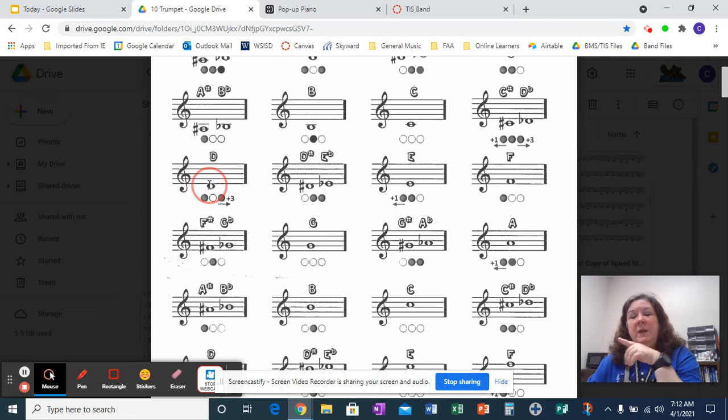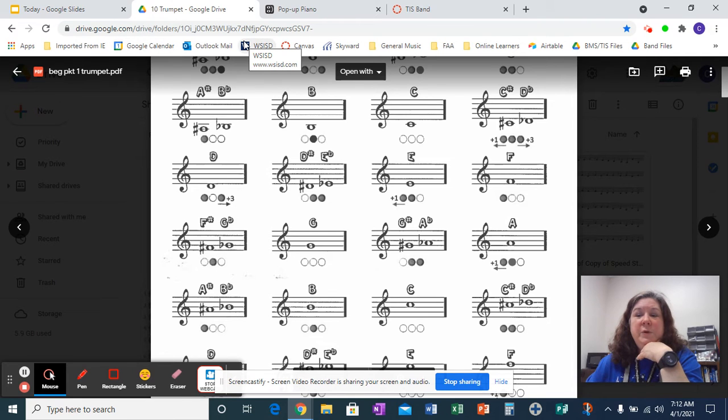So half step on your fingering chart means that you're going to go to the next available note, which would be this one, E flat. And then I need whole, whole, whole again. So that means I'm skipping a note. So jumping over, go to this one, whole. Jumping over this one and going to this one, whole. Jumping over, whole. And then I need to end with a half, that one. Now that's all kind of complicated, but it will help you understand a little bit about what we're doing.